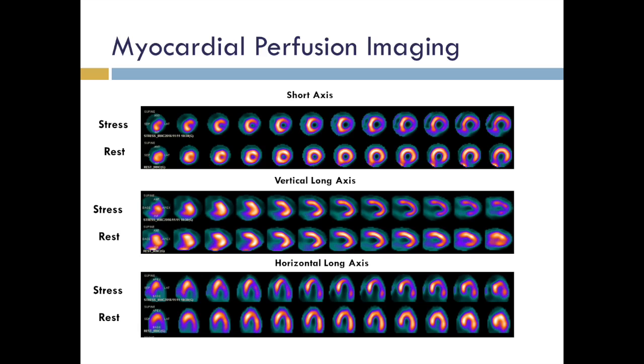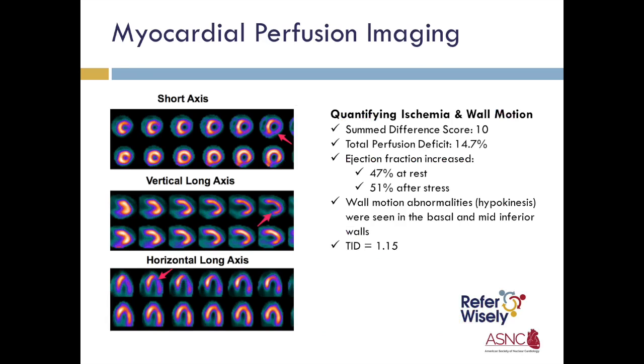The orange in these pictures shows normal perfusion, and the bluish change shows that there's abnormal perfusion relative to the rest of the heart. And you can see on the top side of the short axis, large perfusion defects in the anterolateral going to the infralateral walls. If we zoom in on several of these images, you can see that there are arrows pointing at specific areas of a reversible defect or ischemia in the infralateral wall specifically.